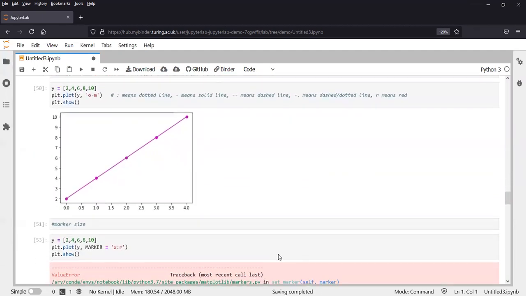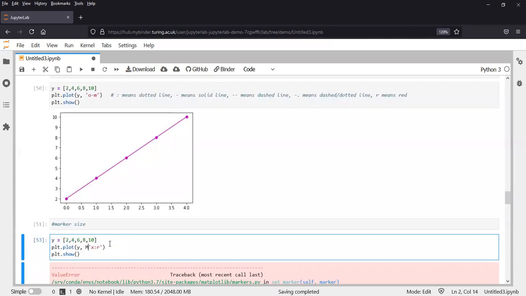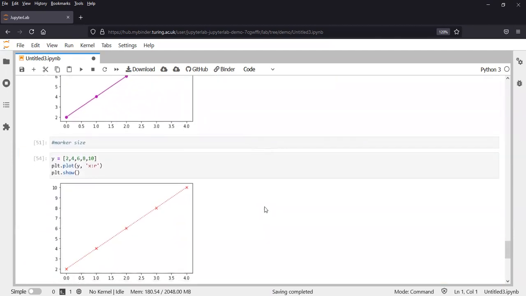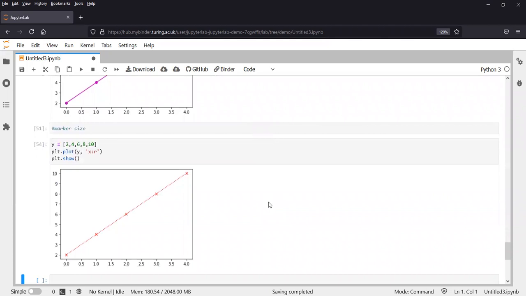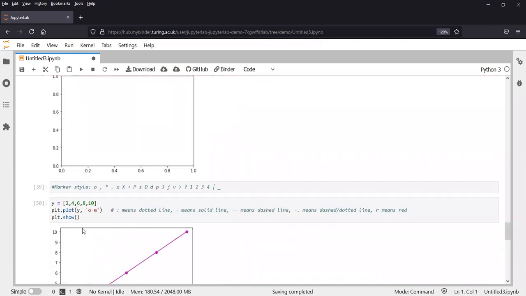The dot means a dot. Don't use the marker here.